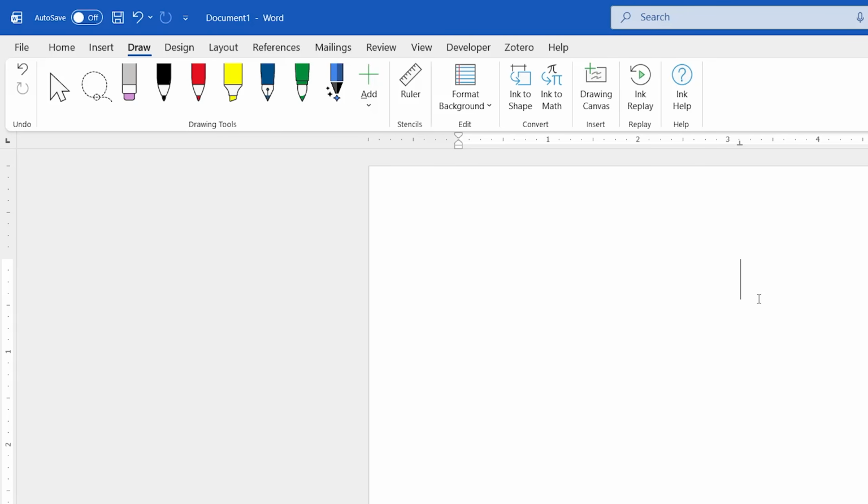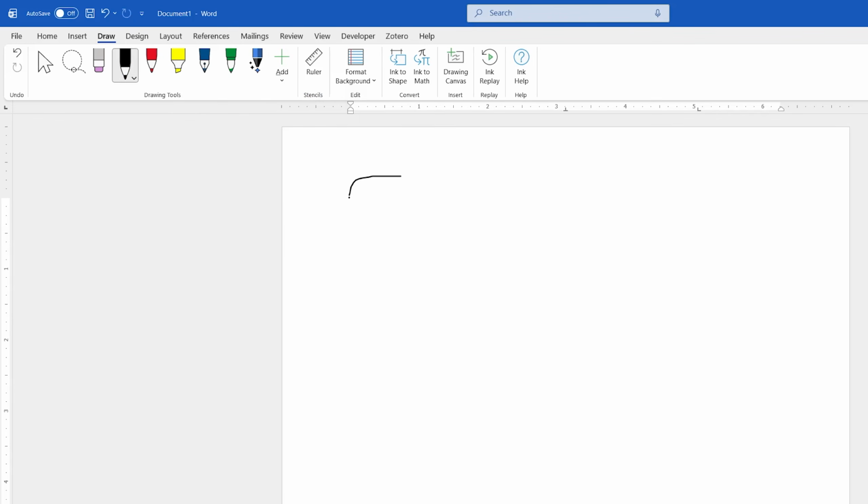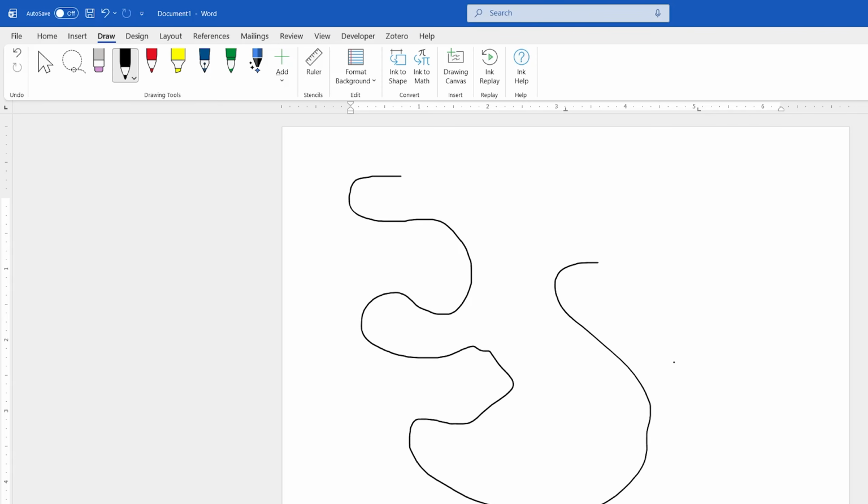It gives you pre-selected and created tools: mouse, a lasso, a rubber, a pencil, in various different colors, styles and tips. You can add more as well, like this. To start using it, you can just select one and then hold down your left mouse clicker to start drawing. Of course, this is typically used for individuals with a stylus or a tablet or an interactive whiteboard, but you can still use it using your mouse.